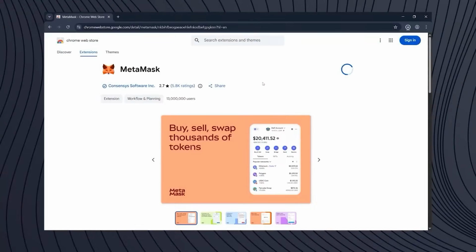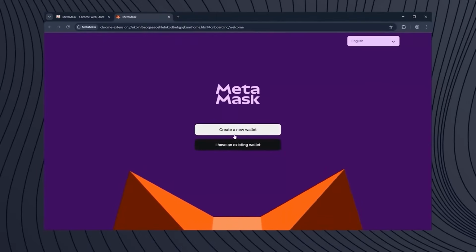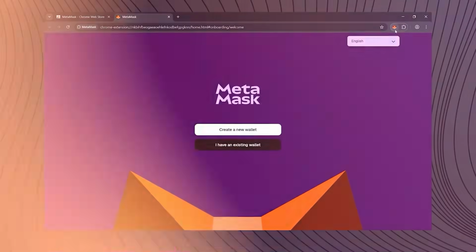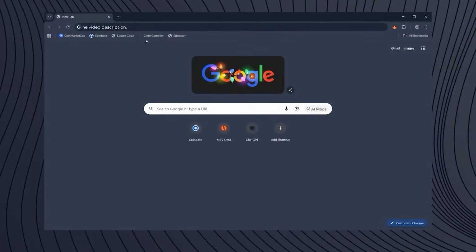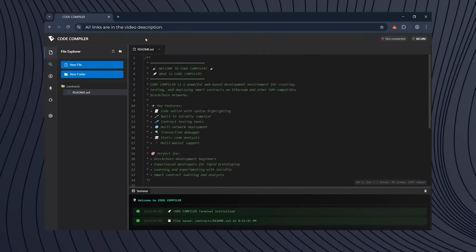Next, we need to download and create an account in the MetaMask browser wallet extension. Now let's move on to the compilation platform. Create a new file, then copy and paste the source code into it.